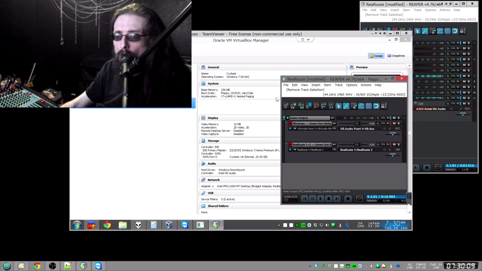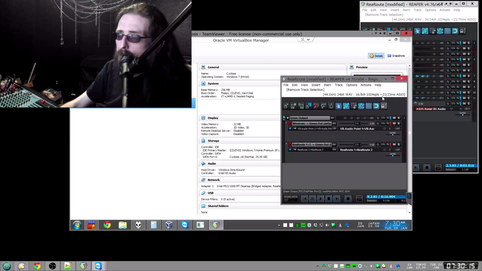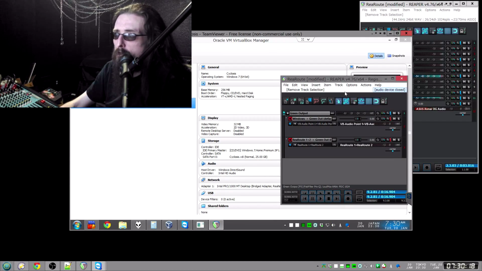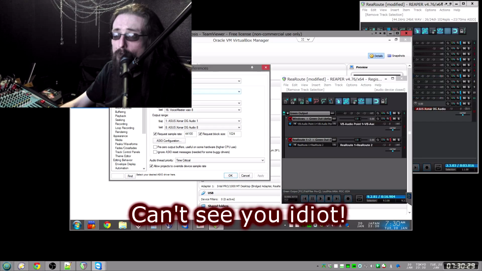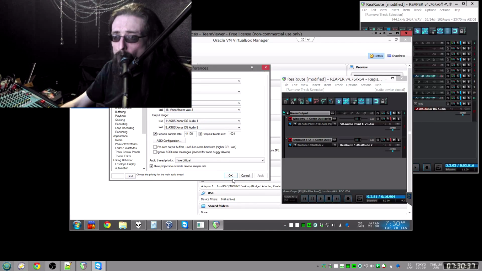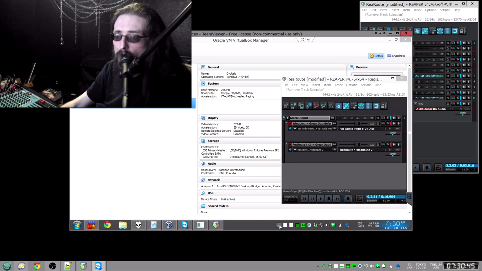When you've loaded the program, you've got to go into the device settings. I just did that by clicking on the upper right corner thing. You can go into the preferences as well. Devices right there. You need to select your device, the system. You want ASIO for your driver, the ASIO4ALL that we installed earlier. This will look different for a little while. You can ignore it for now. Just hit OK. After that, you should be able to see this icon, which is ASIO4ALL, and it might be popped up in there somewhere.